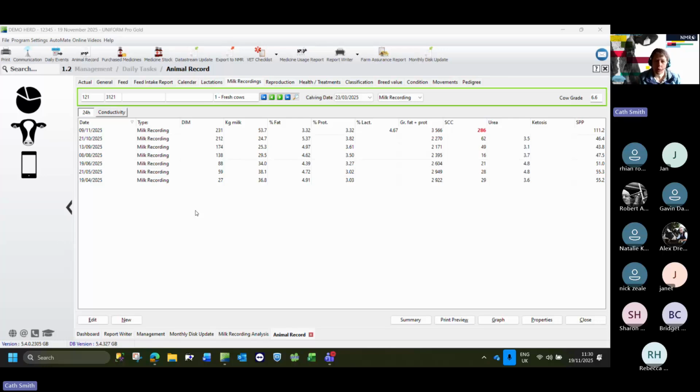As with all of these things, if anything odd pops up, or it doesn't quite work, or you can't find the file you've downloaded, all those sorts of scenarios, do give us a call. We can absolutely help with this. And if you're doing the data stream because a pedigree herd, you might want to use the data stream instead, which is the same procedure pretty much, just can be a little bit more complex because it's a bit more involved with it being an executable file. But, again, give us a shout if we can help with any of those points.